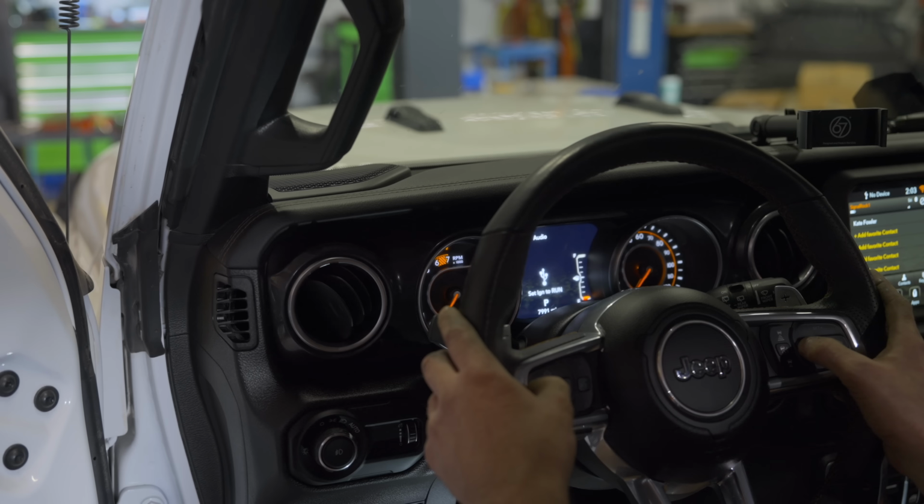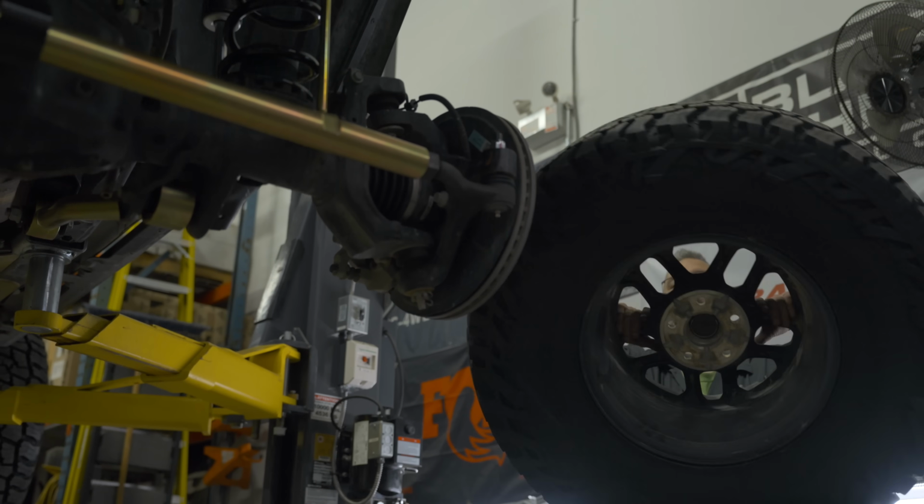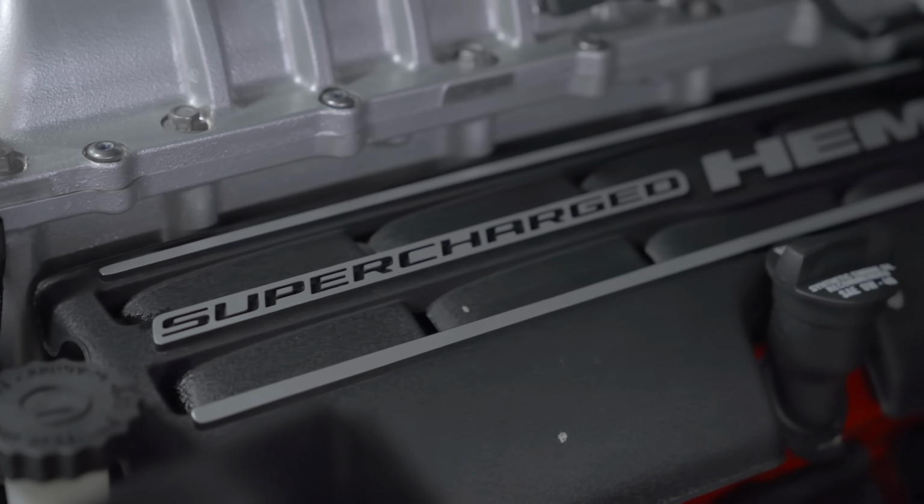But even if it were, it's worth it because Christian and the crew and Paul and the crew here are the best. This is what they do. They work on Jeeps. They do these kinds of lifts nonstop. And they do a bunch of other crazy stuff too, which maybe we'll see some stuff they're working on today. That's why I think it's important to take your rig to the very best when you're doing this stuff that dramatically affects how your rig performs. So let me take you in and show you what we're working on.